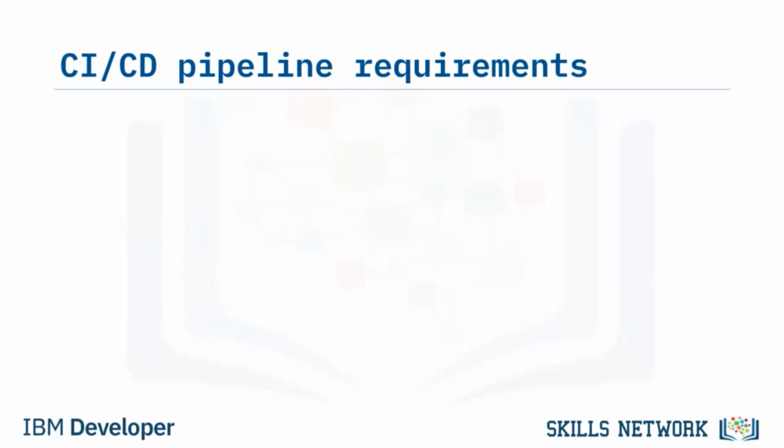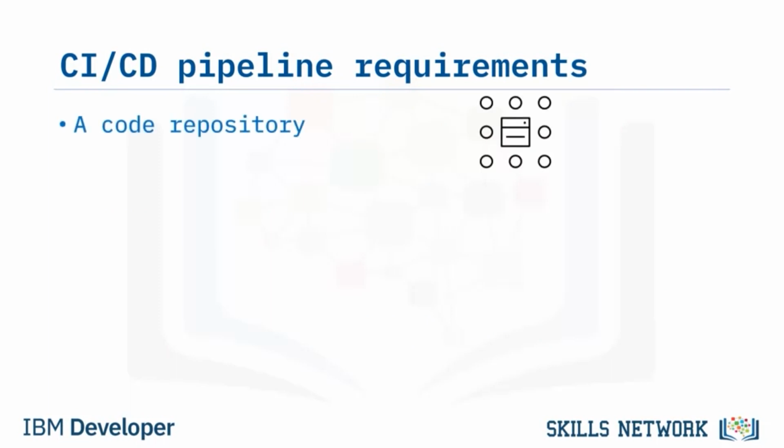A CI/CD pipeline requires several elements to be in place. You need a code repository to host and manage all source code. Your source code management system is the single version of the truth. Everything you need to build and release your code must be checked into version control. That code needs a build server to manage the building of the application. You want that environment to perform clean builds starting from the same state every time.